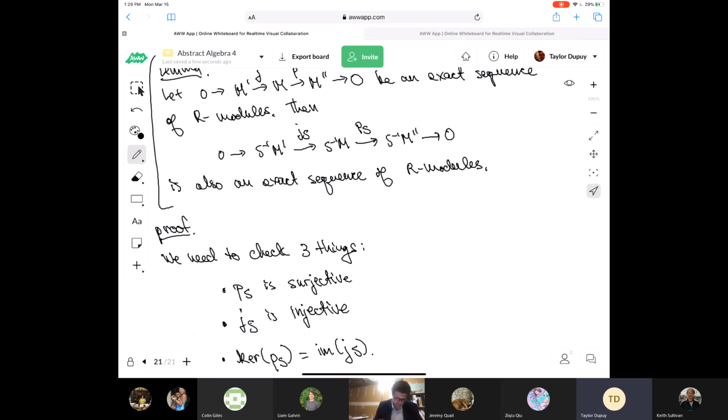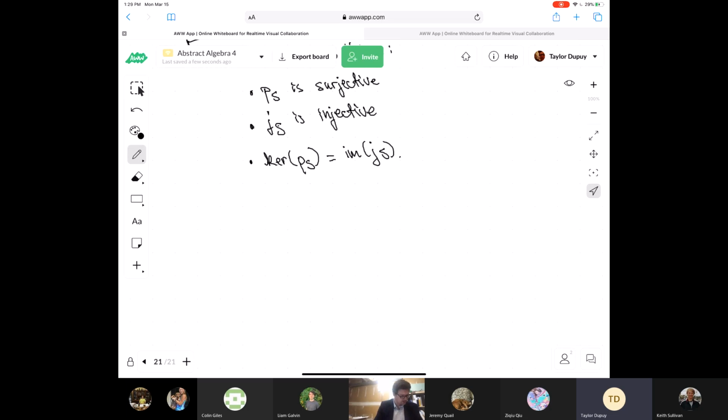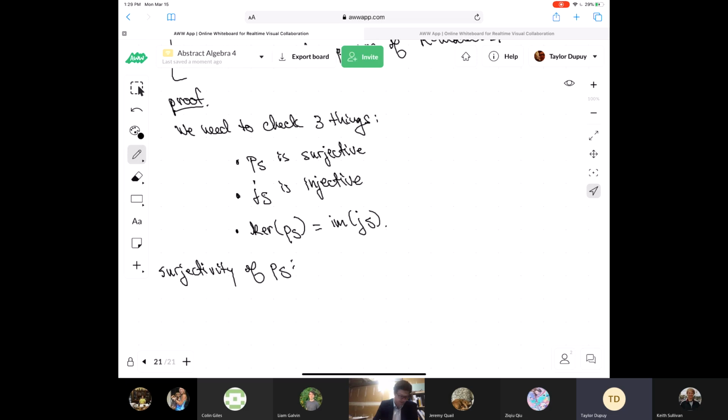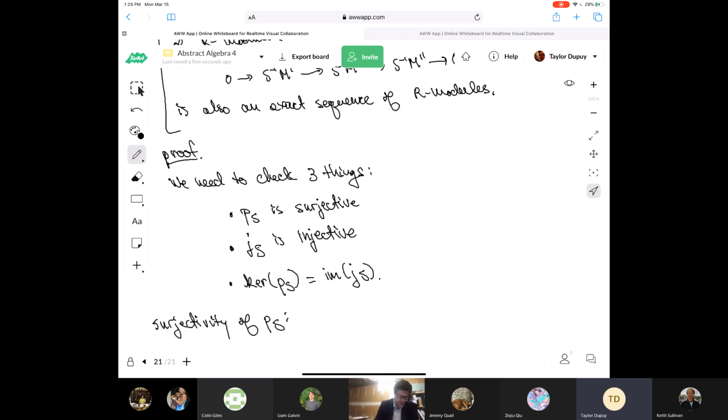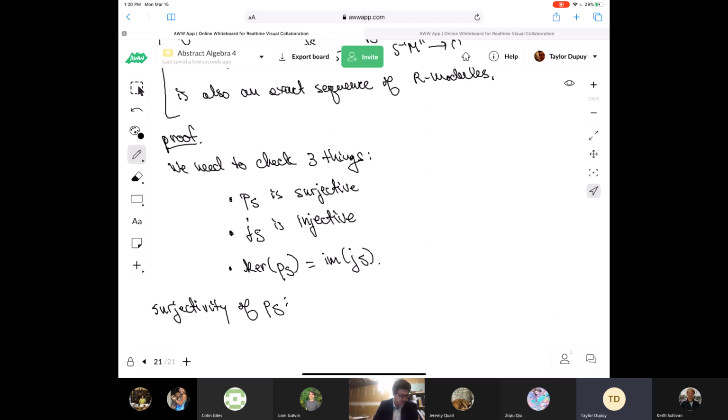Okay, so let's check surjectivity of p_S. This is the definition of what it means to be exact. What do we need to show? We need to show for everything in the codomain, there exists something in the domain mapping to it.